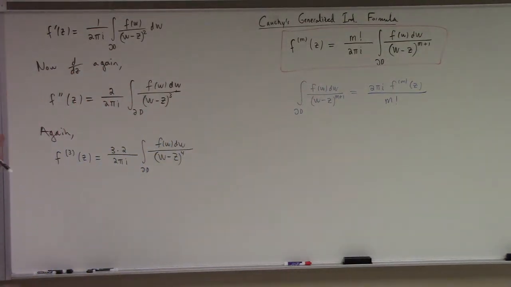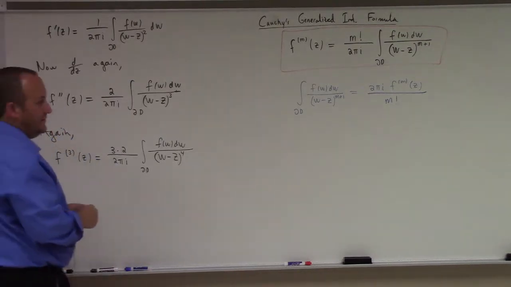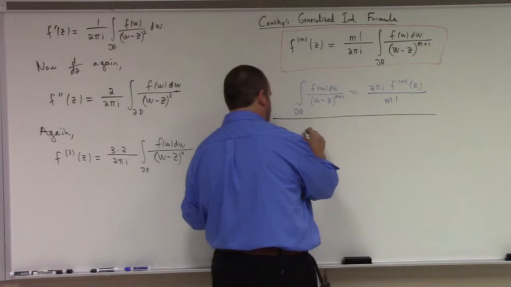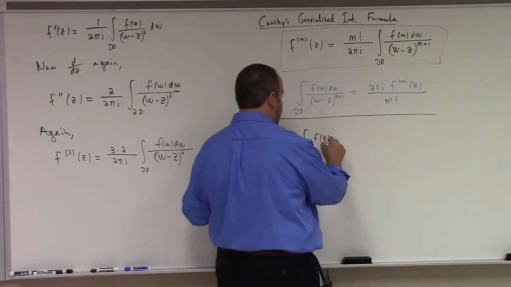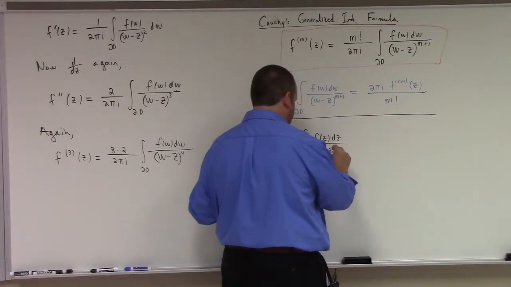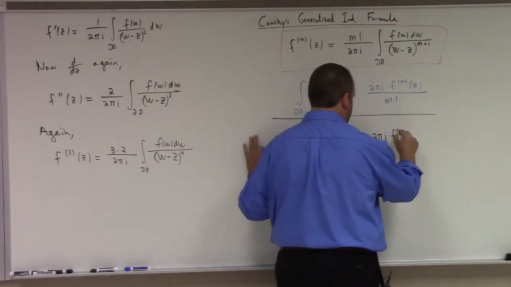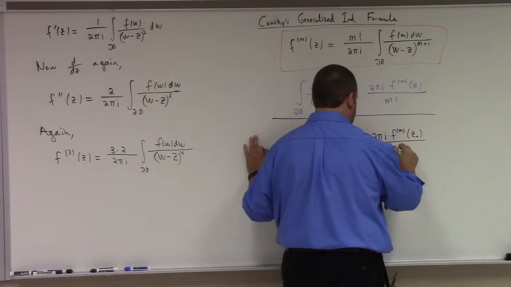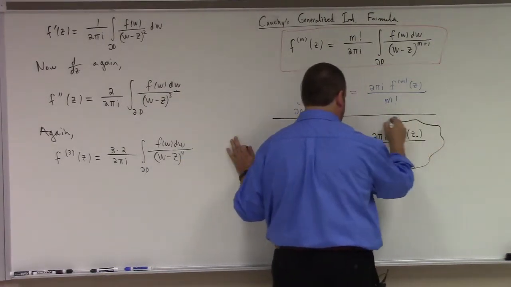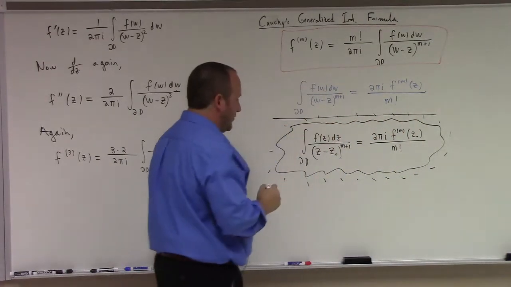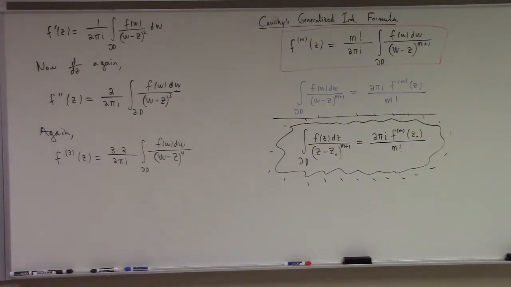And then finally, yet one more rewrite, which I encourage you to keep on your shelf of things to look at, which is sometimes useful to just rewrite the integration variable as z instead of w, because oftentimes we face integrals which have z as their integration variable, right? So just to avoid the amount of operator overloading in your head, think about it this way. Integral over the boundary of D of f of z dz over z minus z naught to the m plus 1 is equal to 2 pi i, the mth derivative evaluated at z naught divided by m factorial. I often find that formula is useful at this stage in the course anyway. So any questions before I go on?